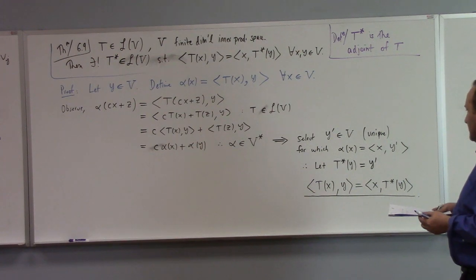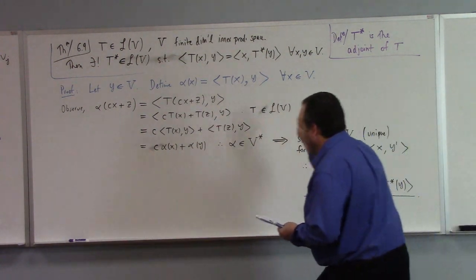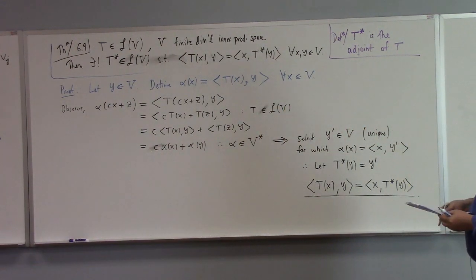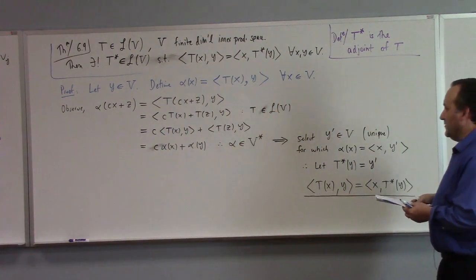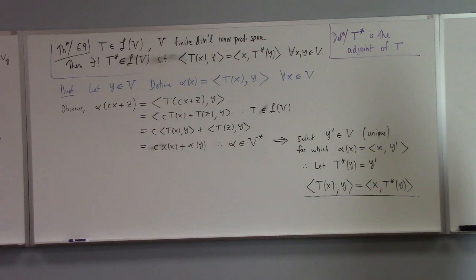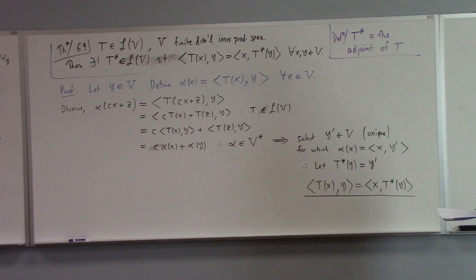Well, what T star of 0 is depends on all of this. T star of 0 comes with strings attached. It's based on this thing here. It's born of the alpha that we've already defined. But y prime is a constant, right? Or a constant for that alpha? It's a constant for that alpha, yeah. But that alpha is related to both T and y, the given T and the given y. But we'll prove T star is linear. Just give me a second here. That's the next part of the proof.